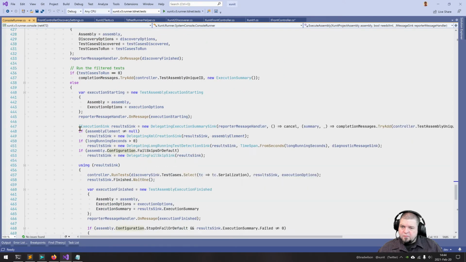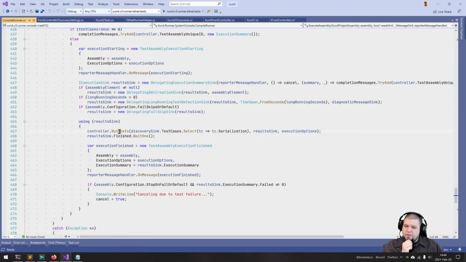And then it has a different message sink. That's kind of interesting, isn't it? But the only reason it has a discovery message sink is so that we can stash the test cases and filter them, and then pass them along to be run. So instead of having run tests of a filtered list that we got from find, this would be find and run, and we'd pass along the filter here.